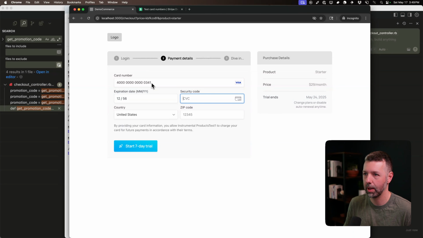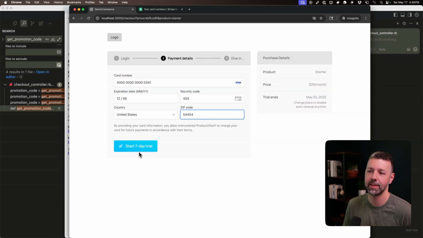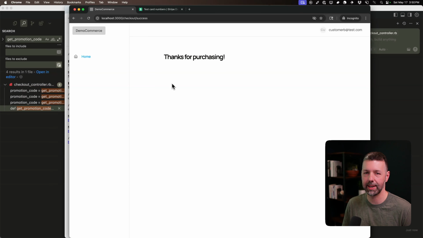So I'm just going to fill out this checkout here. I'm going to start my 7-day trial. By the way, this button text is dynamic. So if you're selling a trial, then it'll show the trial here. If you're just selling it with no trial, it'll say "Purchase the subscription." All right, so let's go ahead and process that. Now the customer is in their free trial. They haven't yet been billed for the first time, but when they do, that's going to fail.